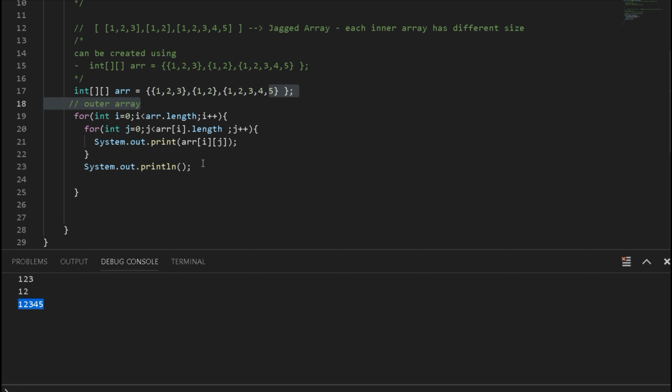You can assume the year as a 12-index array, and each index has an array of a different size. If you want to store this type of data in a program, then we use a jagged array. Nowadays we mostly don't use jagged arrays to store data. We have other options like the collections framework in Java. But in an interview they can ask you what a jagged array is, and this is the solution.